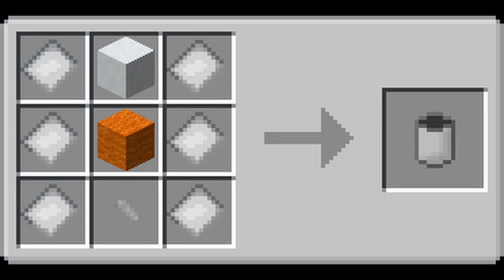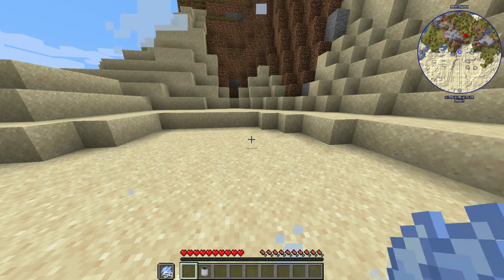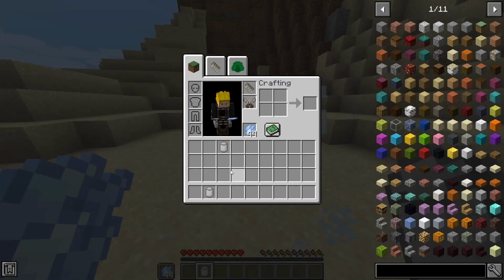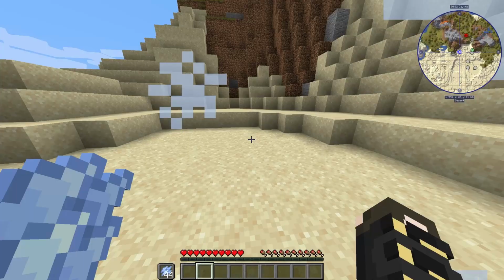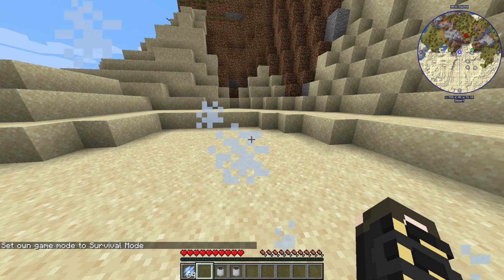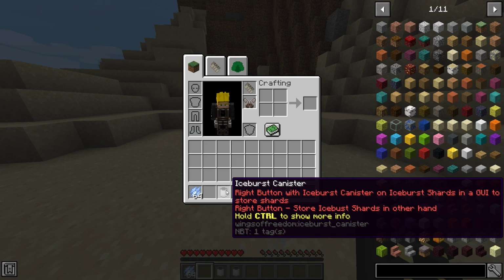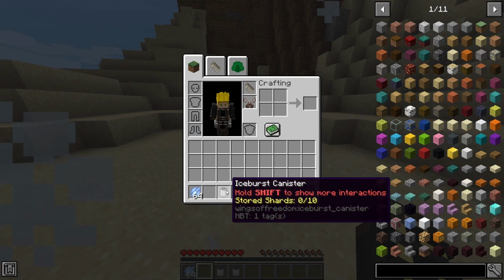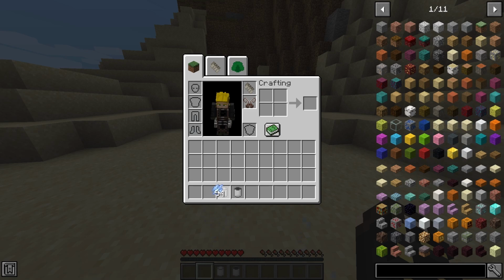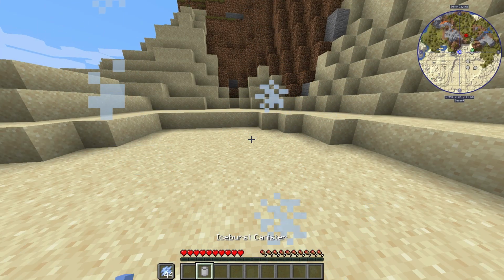Here's how you craft it. We'll get into a bit more detail about that later. Let me run you through how to put ice burst shards in the canister first though. There are two ways to get your shards into the canister. The first is you open your inventory, you take your ice burst shards, drag them across the ice burst canister and then click on it, and that will store them inside. The second option is you take your ice burst shards into your offhand, your canister in your main hand, then you just press right click and they are stored as well.